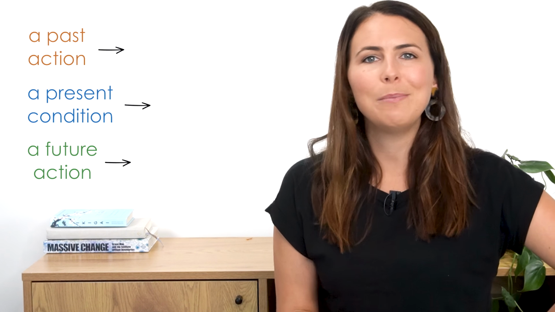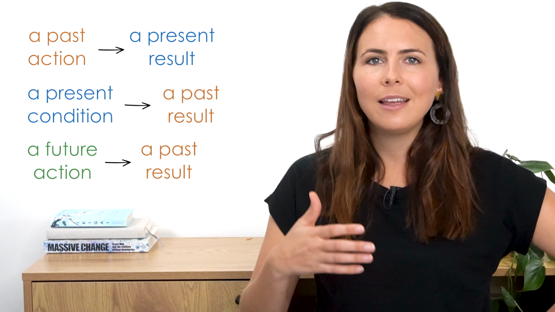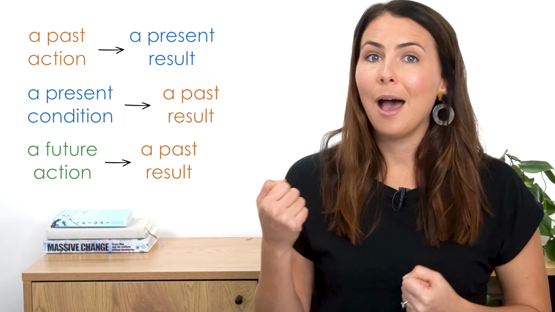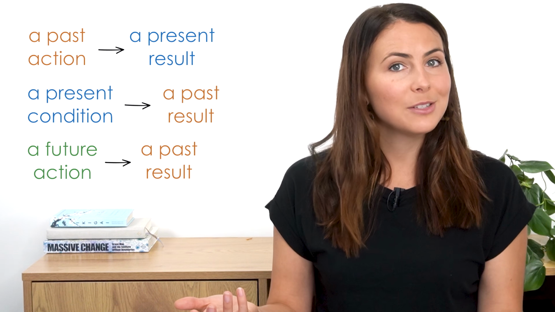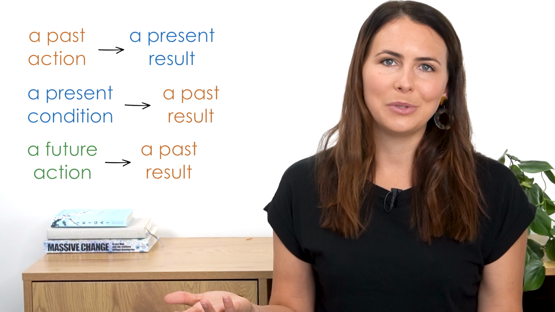So how are you feeling about mixed conditionals now? I always think that it's easier if you focus less on the complicated grammar tenses and more on the relationships with time. And the three most commonly used mixed conditional sentences are simply a past action with a present result, a present condition with a past result, and a future action and a past result.